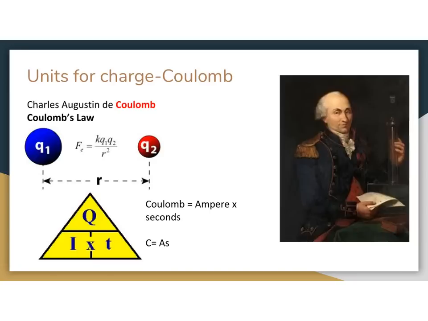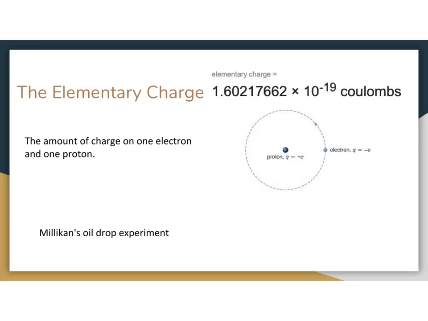a little bit backwards. Once we start studying electricity, electricity is actually the changing charge over the change in time. So you would think that a Coulomb would be a fundamental unit, but it's not. Now, because this unit is so large, and it's a massive unit to provide 1 amp for 1 second, what we usually deal with is the elementary charge.